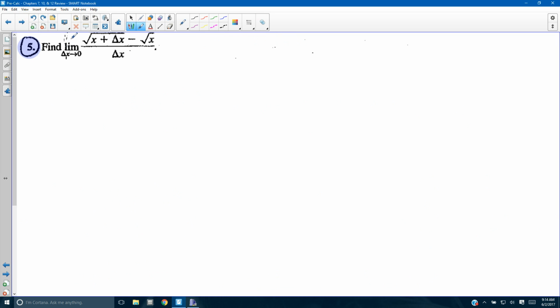Okay, number 5, find the limit as delta x approaches 0 of the square root of x plus delta x minus the square root of x all over delta x. Okay, delta x is, excuse me, literally the same thing as h here. If you're like, well, this is hard to do, well, it's the same thing as h. It's limit process. H is literally the width of the distance between your x value and an x value that is so close to it that the distance between them is so insignificant, might as well be 0.